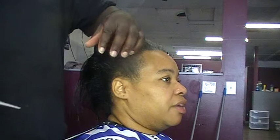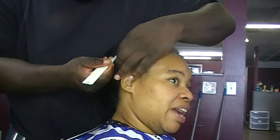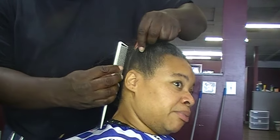And then if you're going to do like a silk press or a flat iron, you always want to blow dry in the direction that you're going to flat iron the hair. It'll make it a whole lot easier to make everything blow dry.